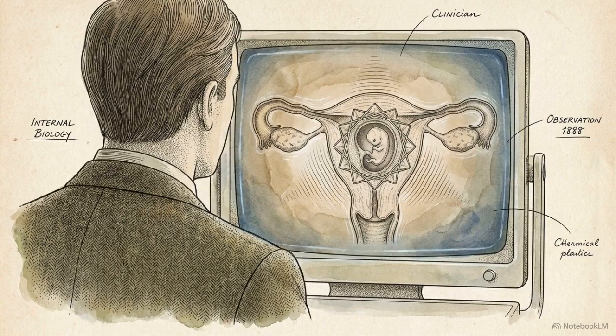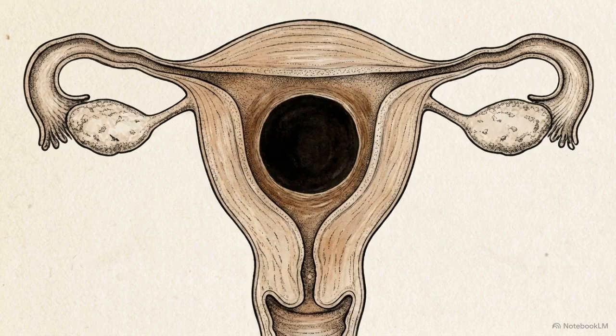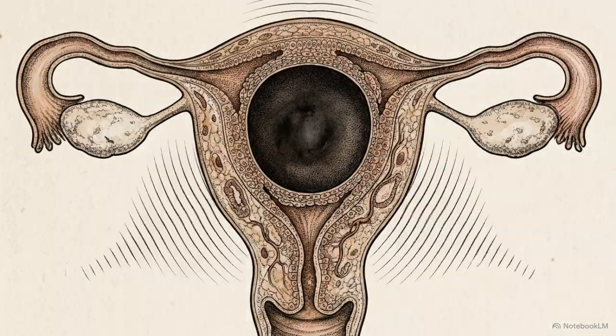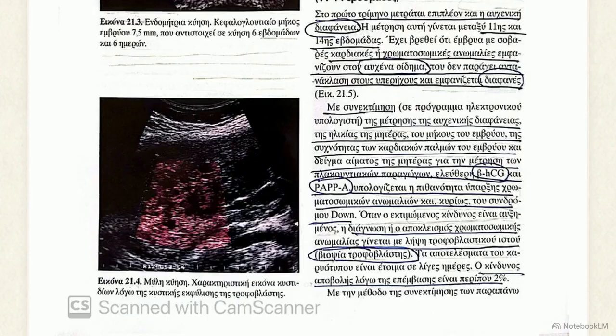This early scan also identifies when development stops. If we observe a gestational sac that remains empty, lacking a yolk sac or fetal pole, we diagnose an anembryonic pregnancy, signaling non-viability. In this technical scan, we see a completely different pathology, a molar pregnancy. Notice the characteristic snowstorm pattern of the trophoblast tissue and the total absence of fetal poles. The tissue has grown abnormally into a mass of cysts.